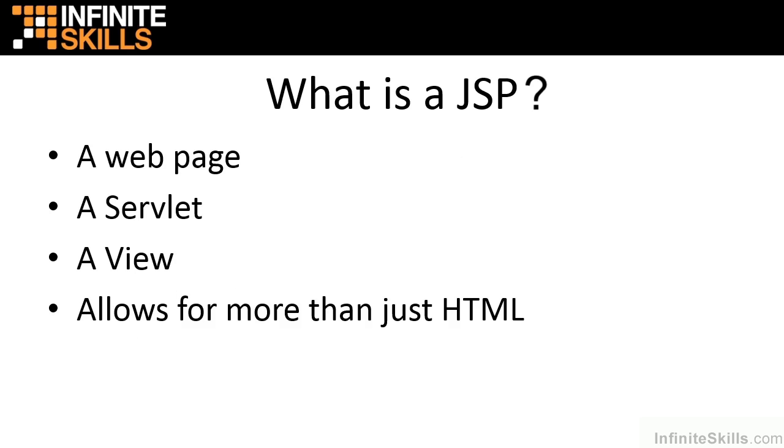What is a JSP? Well, JSP is a Java server page, and it's essentially a web page. So it will be replacing the HTML pages that we've seen before. The nice thing about the JSP is it gets translated behind the scenes and acts exactly like a servlet. So what that means is that all the tools and the utilities that are available to us through the servlet will also be available to us through the JSP page. So now our view will become much more powerful. So it is a view that we'll be able to use to render our data to the user and interact with the user. And it does, again, allow for just more than plain old HTML.